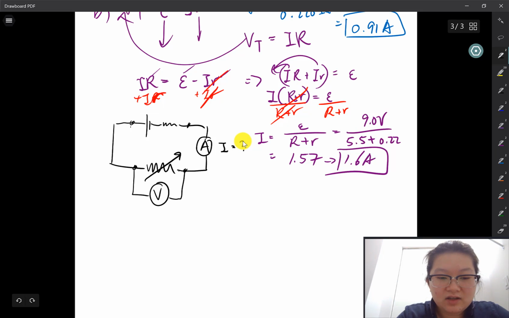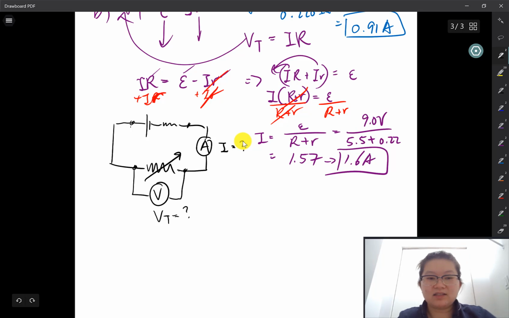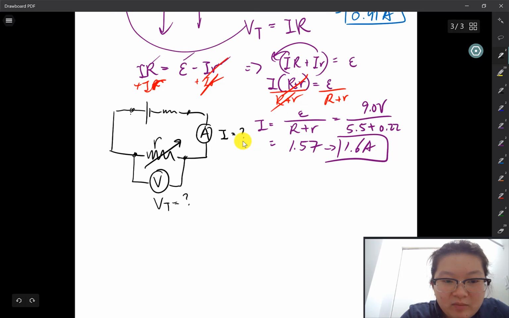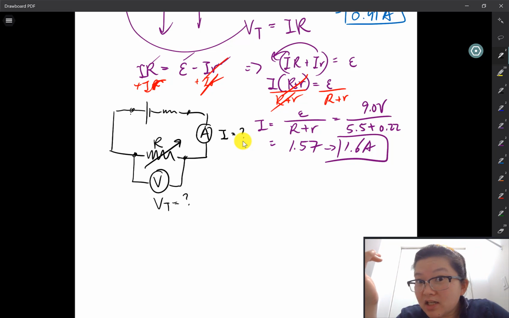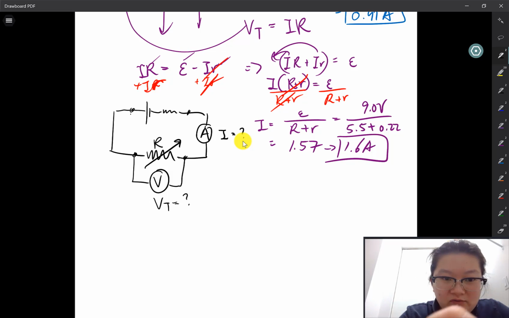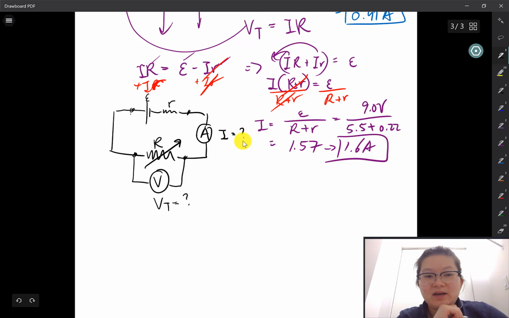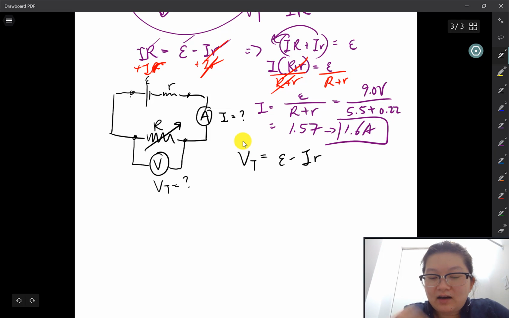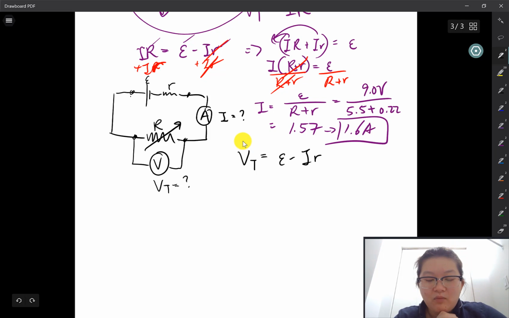I'm just going to write it down here because I have space down here for me to write this. So this is going to provide me with my terminal voltage, and that's something that we don't know. So after we change up this variable resistor, it's going to change our current, therefore changing our terminal voltage. This here will stay the same, the internal resistor and the EMF of the battery.